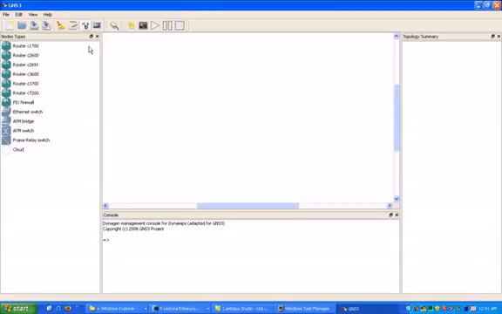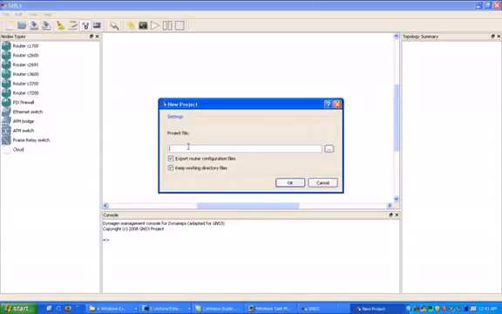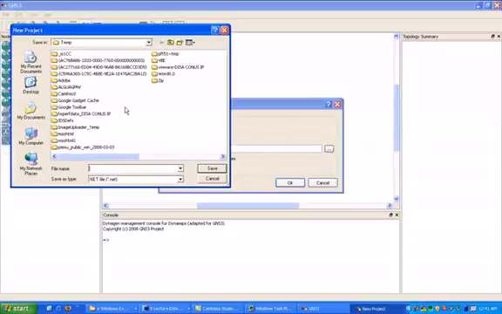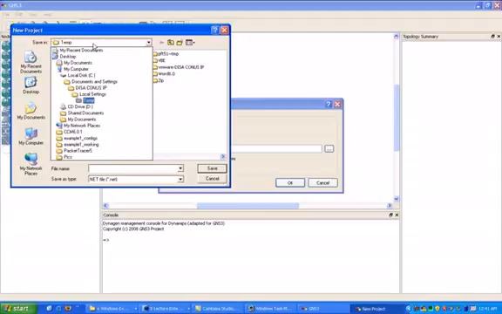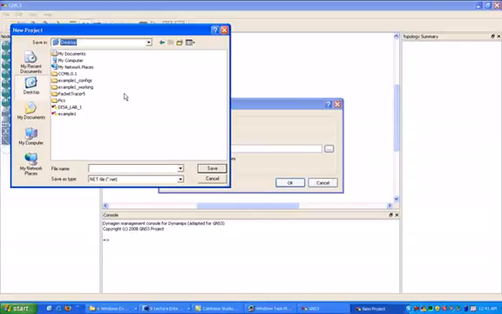So all you need to do to get started is click on File and then New Project, and this right here is how you create a new project. You name it whatever you want, and then click over here on this button, and you'll go to where you want to save the project. I'm just going to put it on the desktop for now.